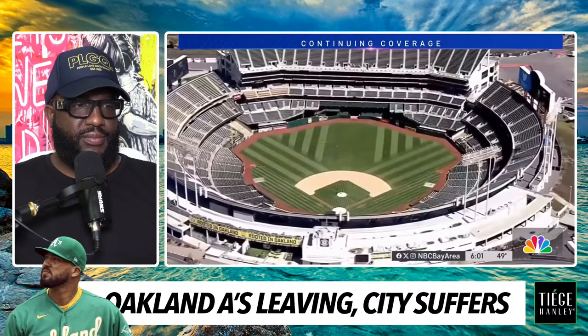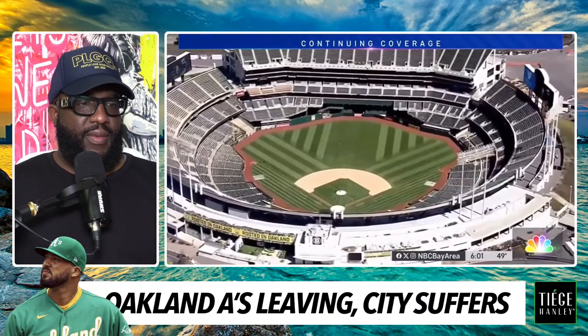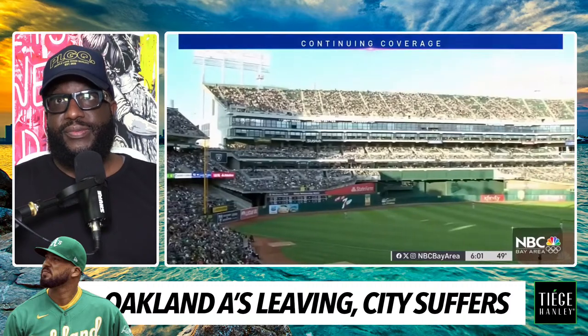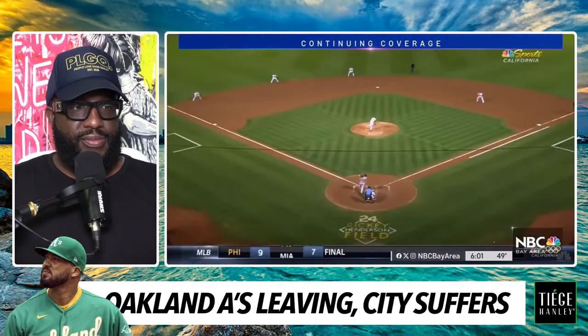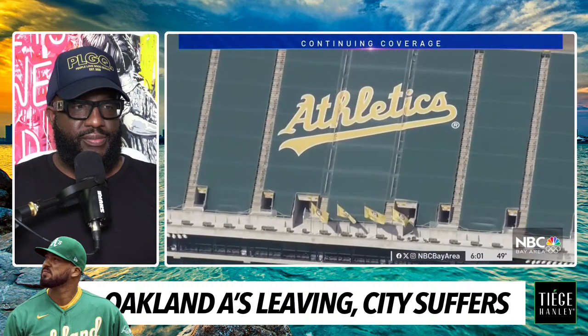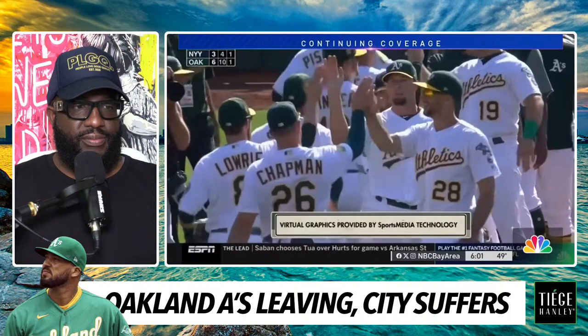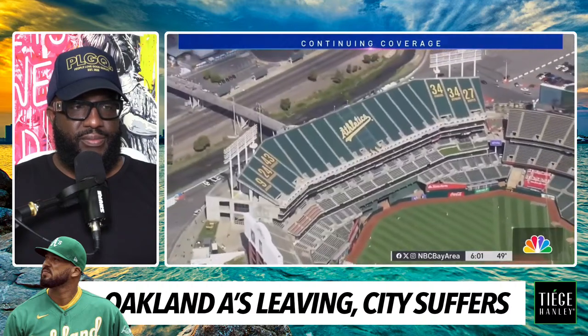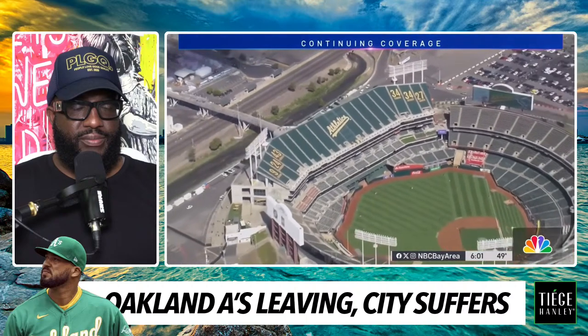According to the Oakland mayor's office, negotiations to keep the team at Oakland Coliseum continued all the way up till yesterday. The city and county had asked the team to pay $97 million for 5 years of play, with some caveats, which the A's rejected. Yesterday, city and county negotiators proposed $60 million for 3 years. But this morning's announcement confirmed the A's ultimate rejection of that offer as well.